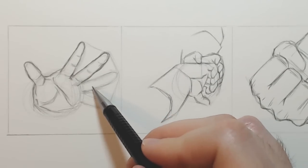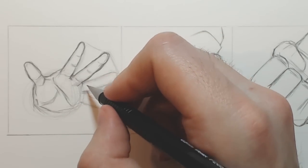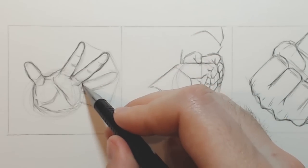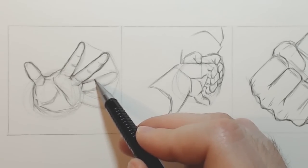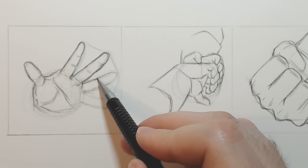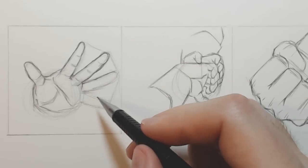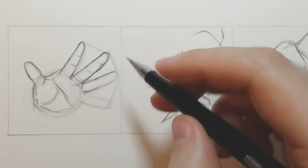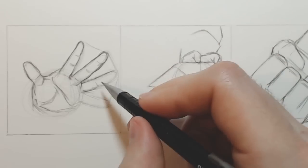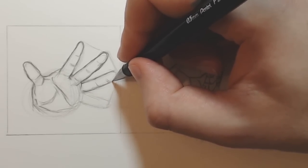That's not too bad. Coming down here, now this finger didn't start as high as that, so I sort of made a mistake there, but that's okay. We'll correct that. All we do is we drop it down a little bit, and we do the same thing. How far do we need to go in relative respectiveness to that? So somewhere around there, and then over here. And again, it follows the same design as that one. So all we do, curve down the bottom, add our little lines in here. Same thing, little line in here.